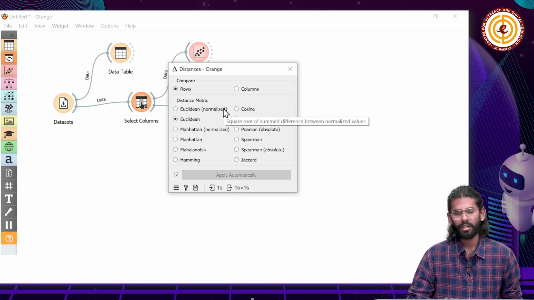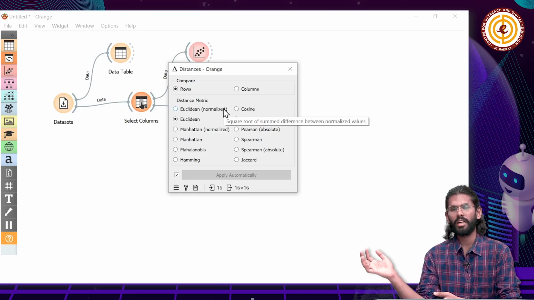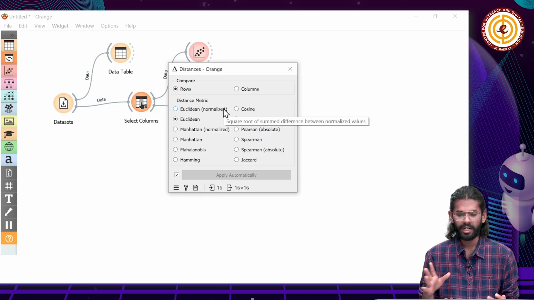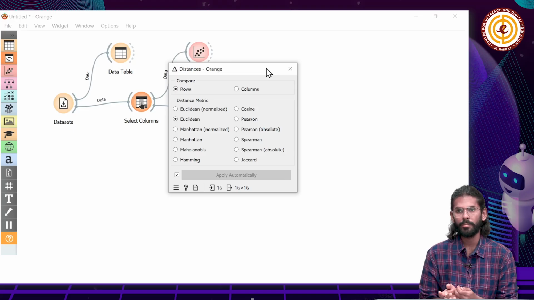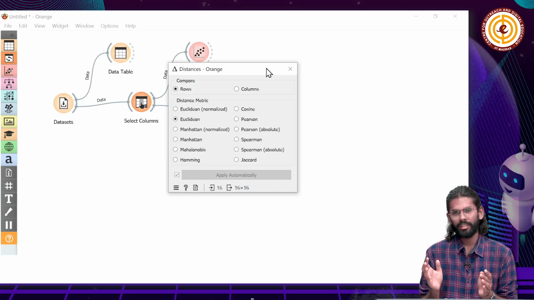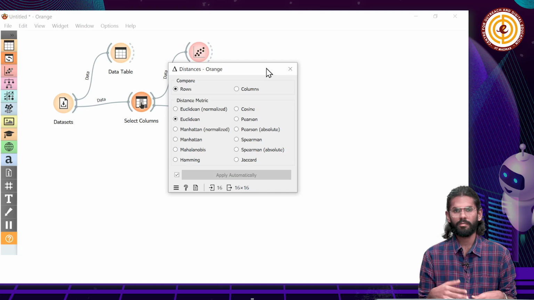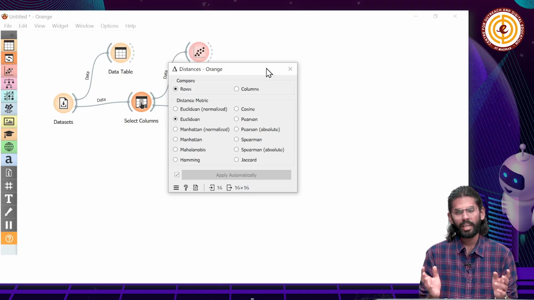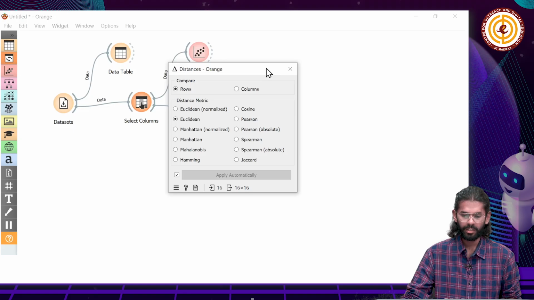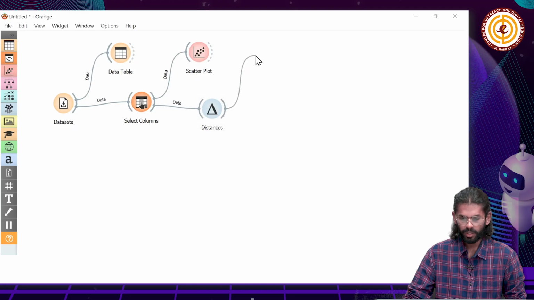Normalization is a pre-processing technique that people generally do before performing these analyses. But for now, we'll just go with Euclidean, since all of our marks are already in a good range between 0 to 100, it is okay. But in cases where you have varying ranges, such as temperature in a very small range, height in meters, and weight, all of these are of varying ranges. At those times, it is important to normalize your data, which is scaling all of them so that they are in one particular range. But since we have good data here, we'll go ahead with just Euclidean.